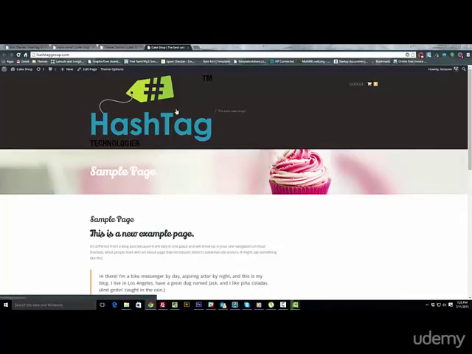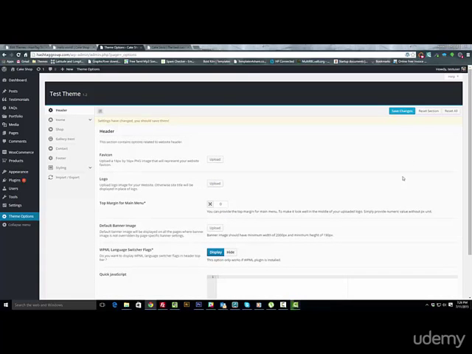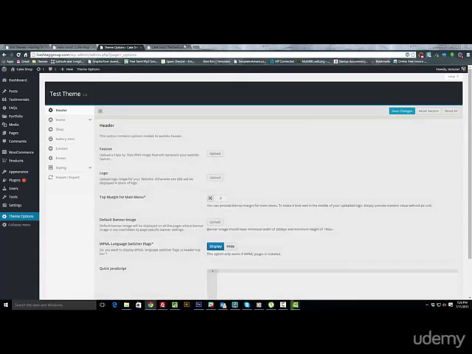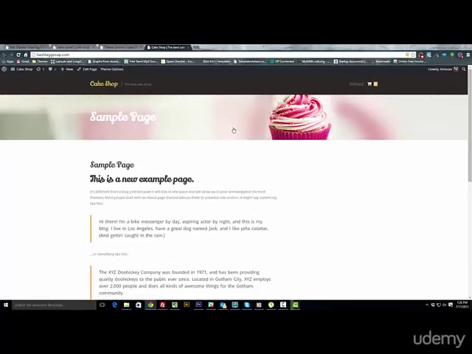Now you see this logo is updated on the website, but it's huge. So what you have to do is shrink this logo. You probably work with Photoshop and change the logo dimensions to whatever they've specified in the theme documentation, and then put it there. Now this size didn't suit, so if I want to remove it, I just remove it and save changes. And what happens is it will revert back to the previous logo, the text-based logo which was displaying earlier. So it's as simple as that.